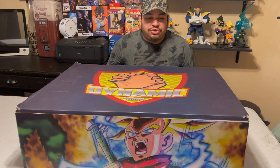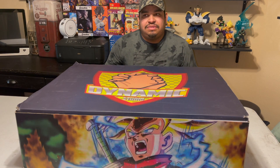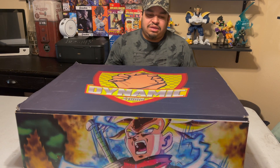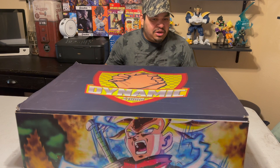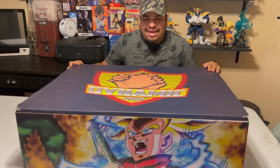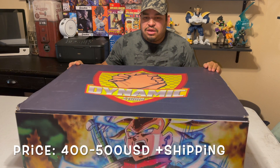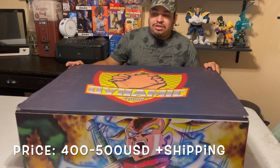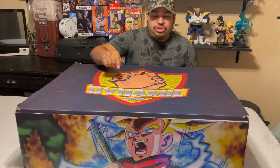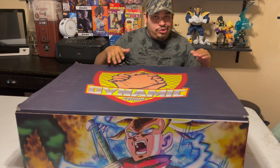You can find this resin statue online on eBay or Amazon — they might have it. The last time I checked they were out of stock for a while, but they appear back on the market here and there. You can get this for probably anywhere from $400 to $500 depending on shipping and where you get it from, but if you're going to order it, go to the original Dynamic page so you can order it through them.